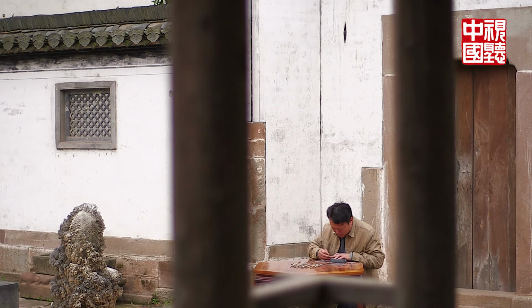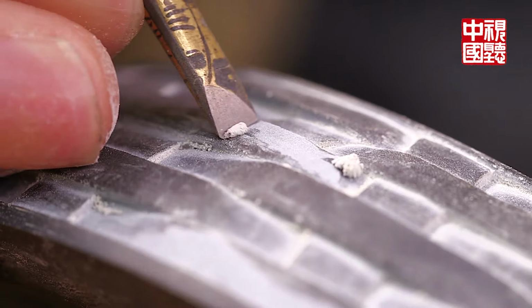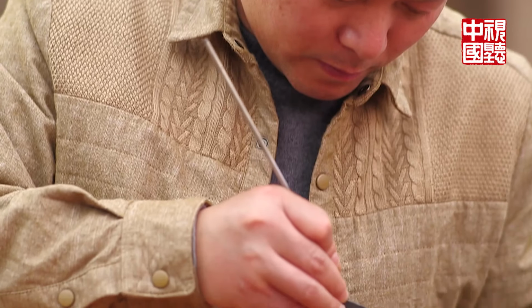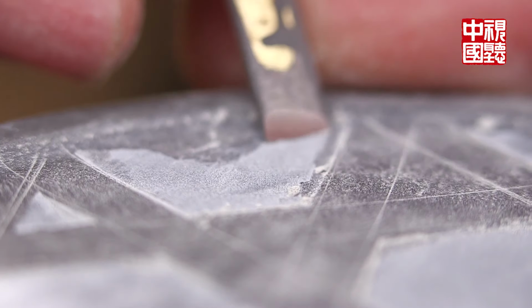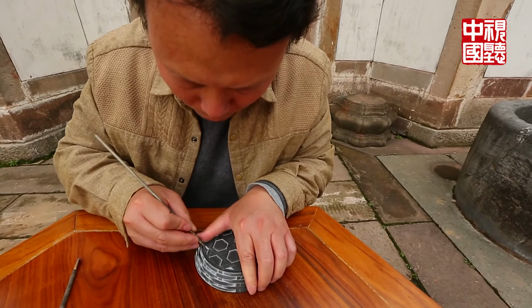For the inkstone Love for Bamboo, which will be his father's birthday present, Wang Zuwei carved bamboo veins on the side and bottom of the inkstone. This is a bas relief, which requires a stable and delicate carving. This inkstone is relatively small among Xi inkstones. It didn't require many techniques.